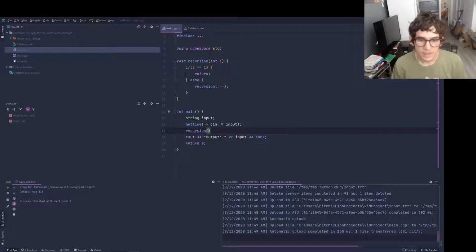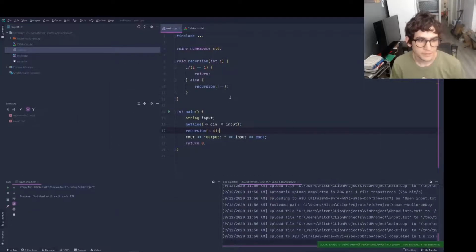Let's go ahead and pass in 4 and see what happens. If we run our program, we can see that we didn't receive any output. It's clear this cout line was never reached. However, it's difficult to figure out what went wrong without any sort of information. It's clear here what's happening in our small script. However, in a larger program, it may be difficult to locate the issue.